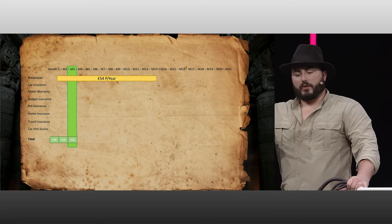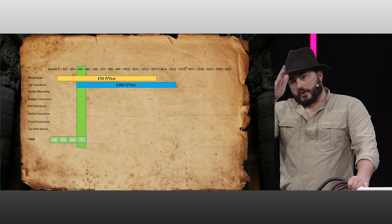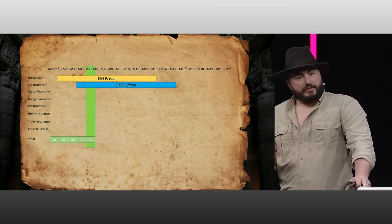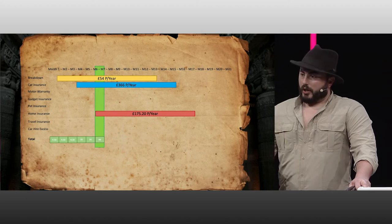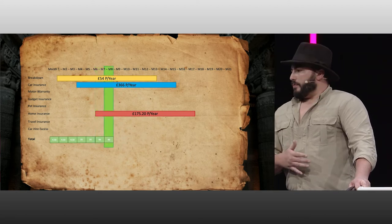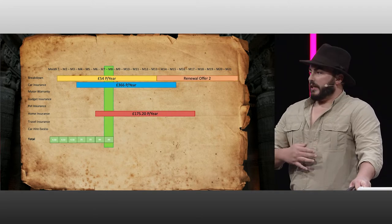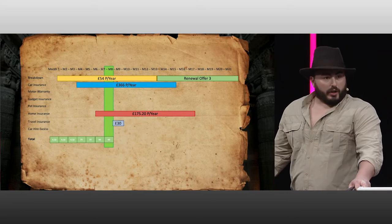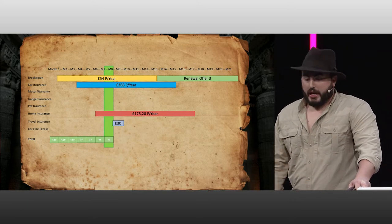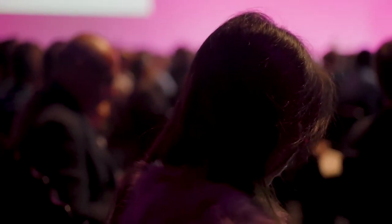The way the system works is that we look at policies individually. We store policies horizontally with various different start dates, but what we do then is we calculate the premiums going vertically in order to make sure that there's a flexible monthly solution for the customer. The reason we do this is that each insurance policy works independently, which means that as a business, we can offer, for example, a different underwriter at renewal. We can impose different terms, for example, due to claim circumstances. And when we have one-off policies like, say, travel insurance, what will happen then is that the next monthly payment will increase and then return back to normal.